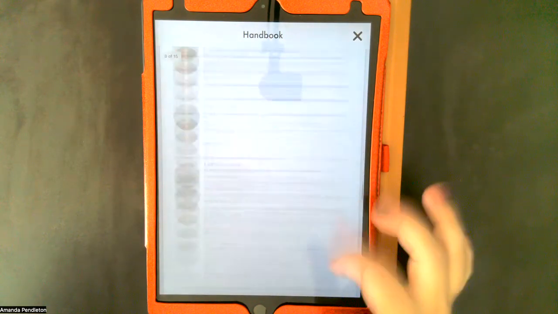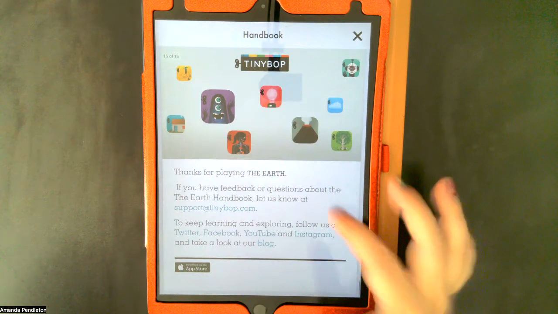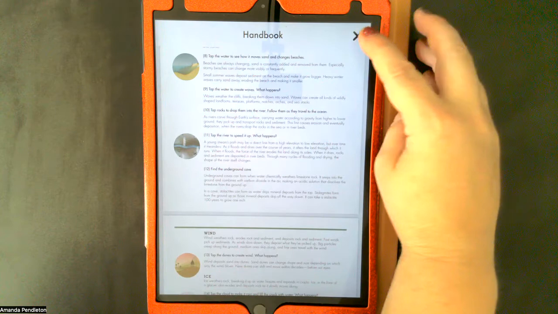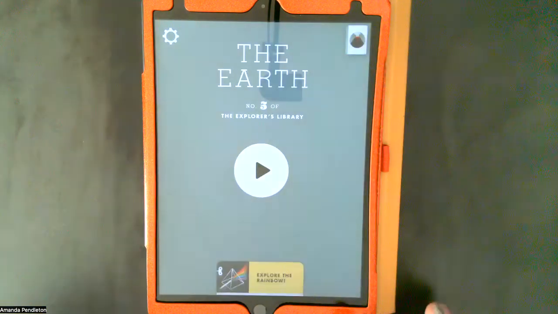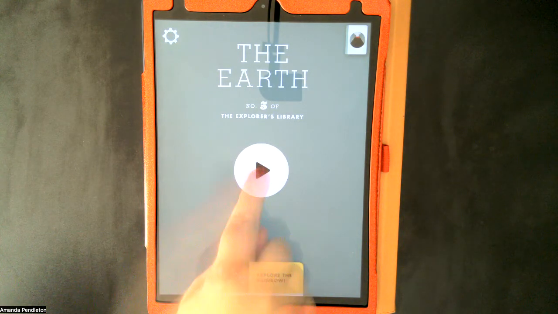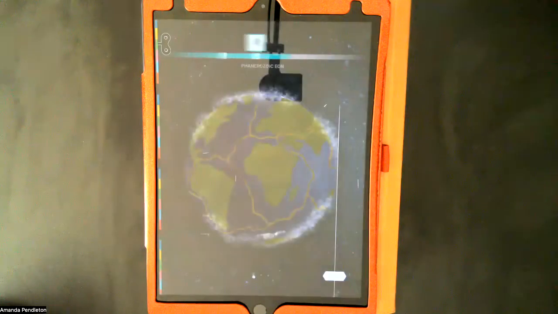Okay. So, this is a great resource if you want to learn more. If your child wants to learn more, you could read these aspects with them, or they can read them, depending on their reading level. Great feature that allows for an even deeper dive into all things the earth. Or you can also just play with the app.